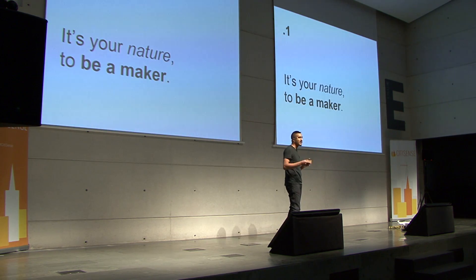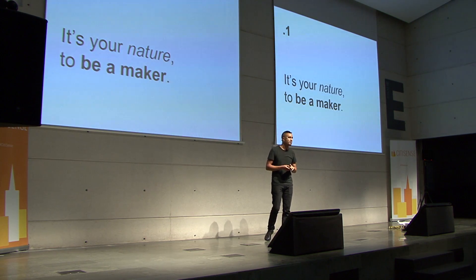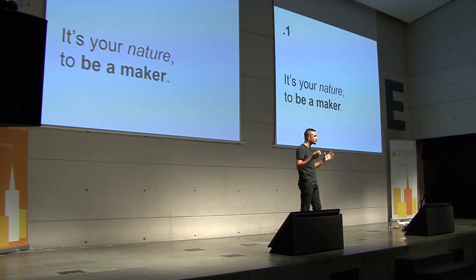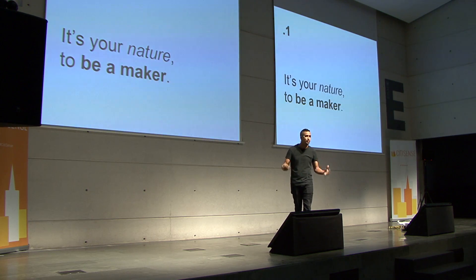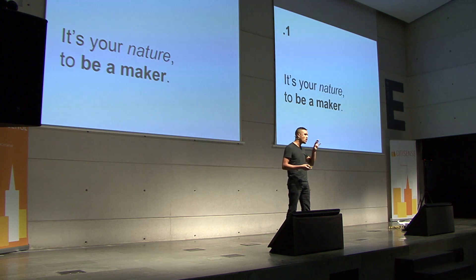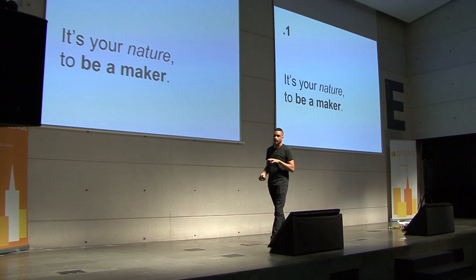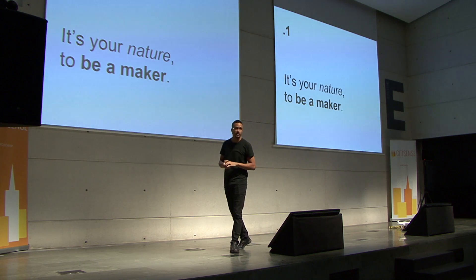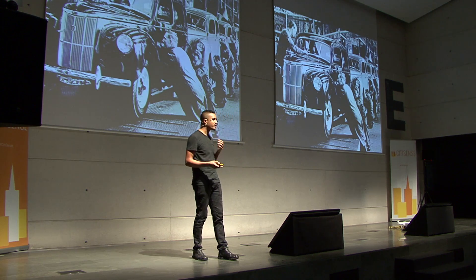Out of this dual-sided scenario, the first point is that it's in your nature to be a maker. Sometimes people talk about it like it's some novel, strange, exotic thing, but it really isn't. From day one, humans have made things — tools to manipulate our environment, to improve our quality of life. The essence of the maker movement is to say we don't want to just own things, but we equally want to own the capacity to reinvent them, fix them, repair them, hack them. If hackers are manipulators of virtual reality, makers extend that into physical reality and ultimately become hackers of the real world.